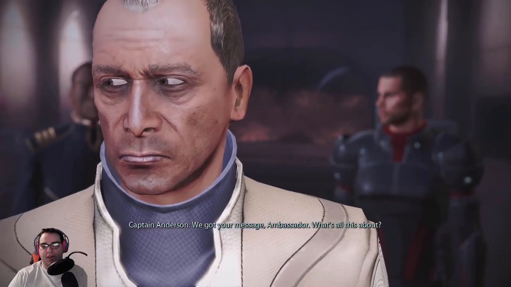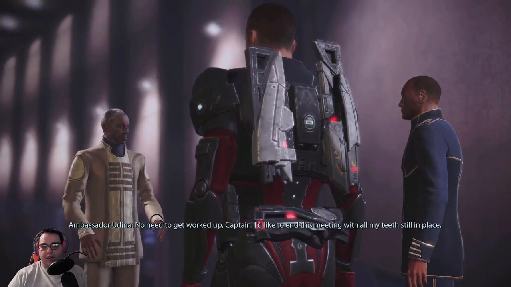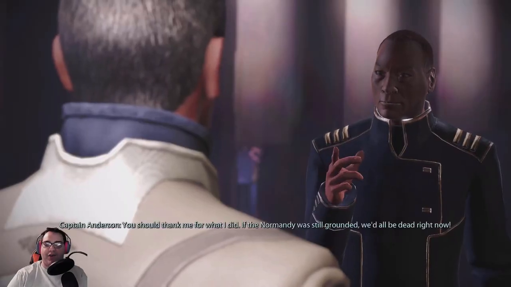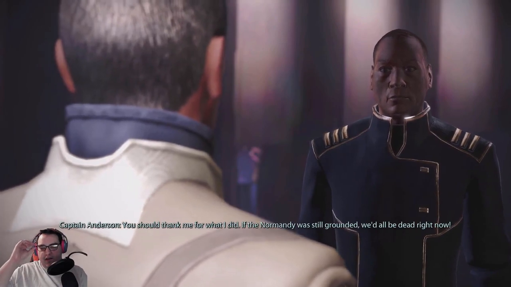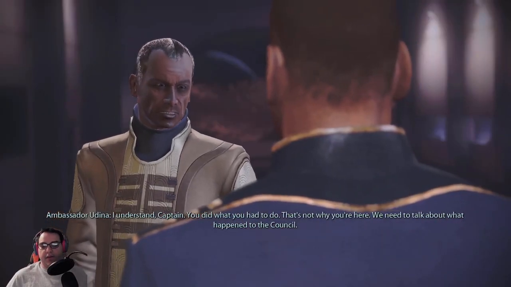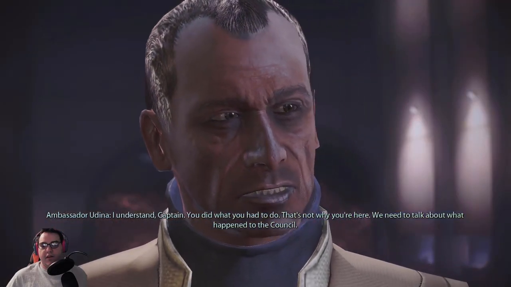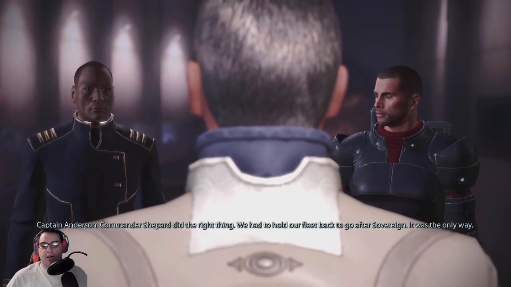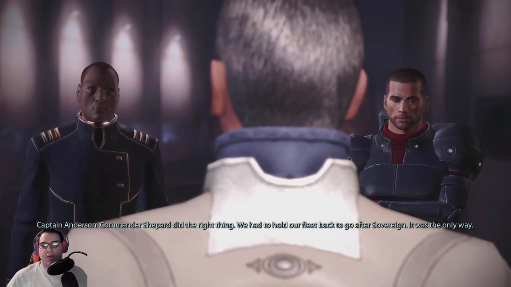We got your message, Ambassador. What's all this about? No need to get worked up, Captain. I'd like to end this meeting with all my teeth still in place. Hey, you had that coming to you. For what I did. If the Normandy was still grounded, we'd all be dead right now. I understand, Captain. You did what you had to do. That's not why you're here. We need to talk about what happened to the Council. Commander Shepard did the right thing. We had to hold our fleet back to go after Sovereign. It was the only way.